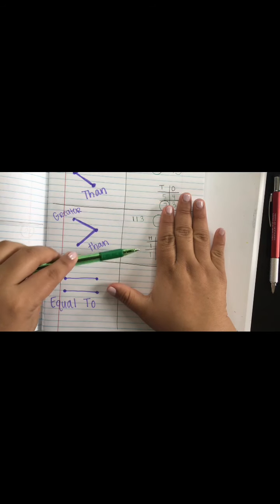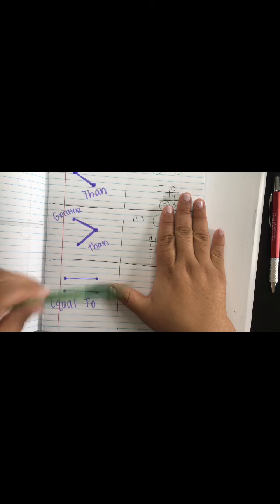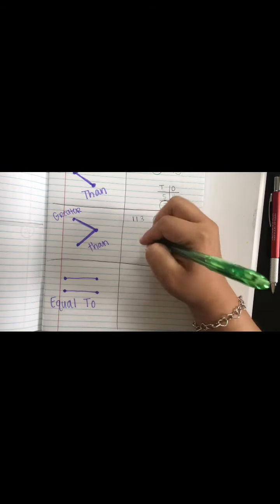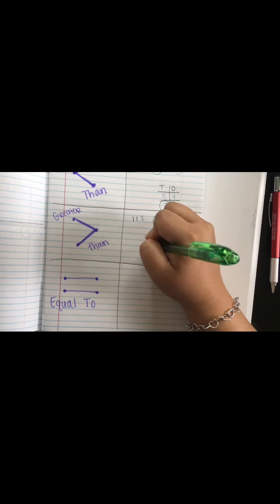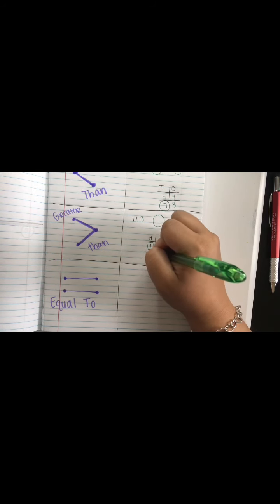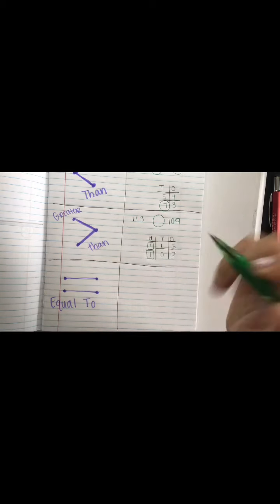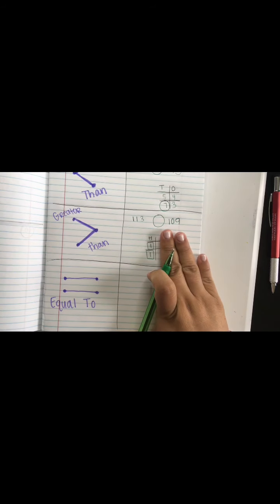Now, if you look here, I have a 1 and a 1. Are these numbers greater than or less than each other? Nope, these numbers are the same. They're equal. So what Ms. Medina does when they're equal, Ms. Medina boxes them in. We have to box them in so that we know we already compared them and they're the same. Now, do we say, oh, the number's equal? Nope, we have to go to our next greatest place value.